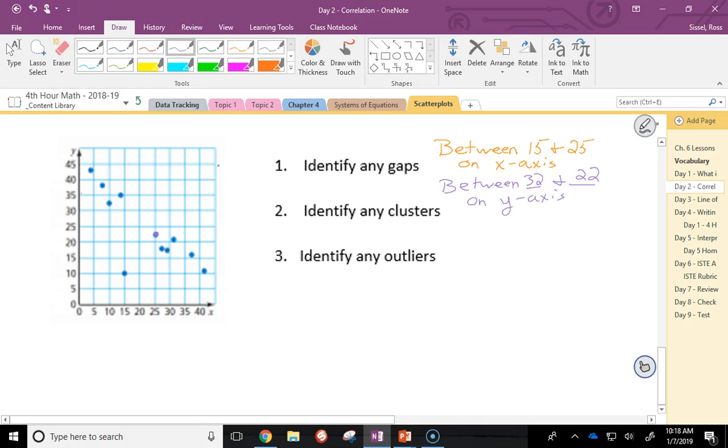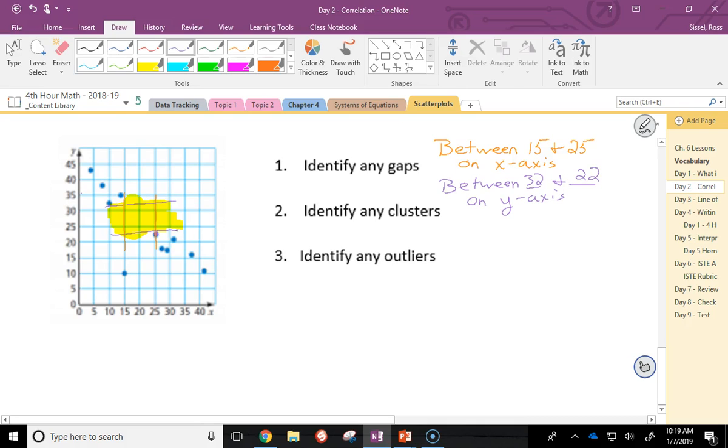Our gap, once again, was where we had this missing information in here. We found between our x-axis and between our y-axis. So remember, when we interpret this later, we're going to be like, wait a minute. If there was a trend, how come there's nothing in there? I would have expected something to be in there. I don't know why not.